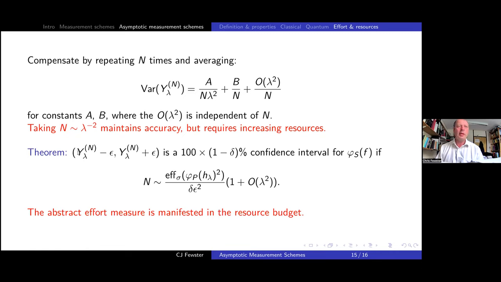And the theorem that we proved is that the interval from this averaged value of n repetitions at coupling lambda plus or minus epsilon, this is a confidence interval for what we're aiming for at this confidence here. There's delta parameter parameterizing it. Provided that the number of repetitions is given approximately by this formula here. Here we see the effort that I was referring to before. Here is the confidence parameter and there is the width of the confidence interval. So unsurprisingly, you need more if you want those to be small. And so our abstract effort measure is manifested in the resource budget. So it genuinely is a measure of the efforts you have to put in to get desired precision.